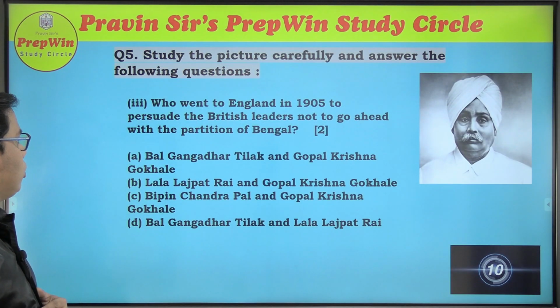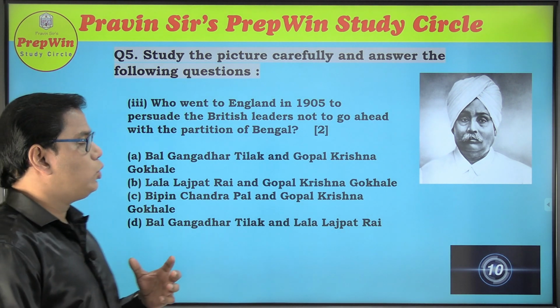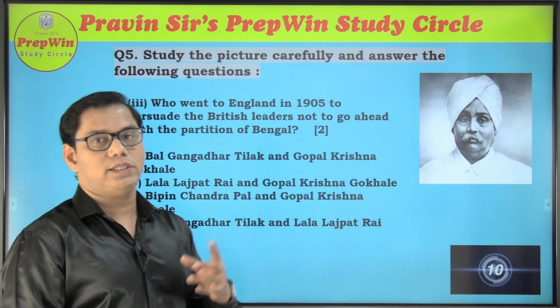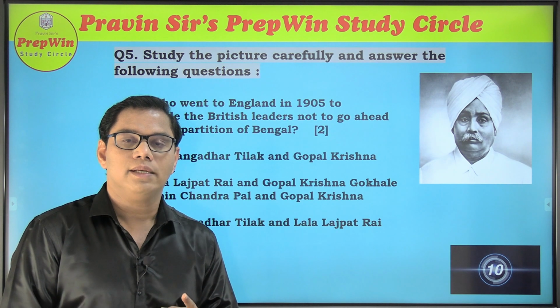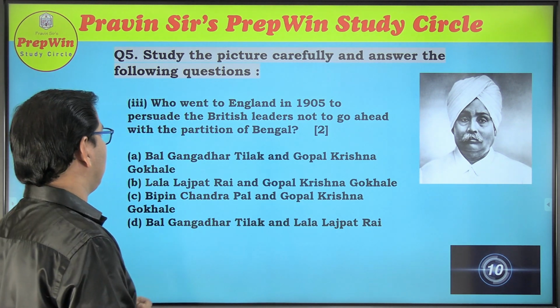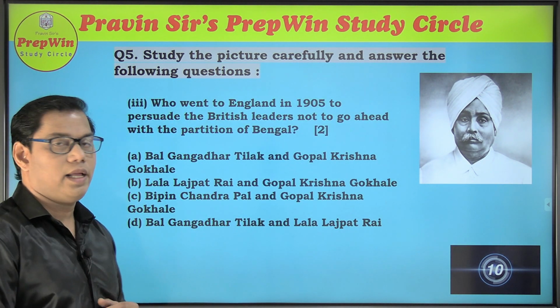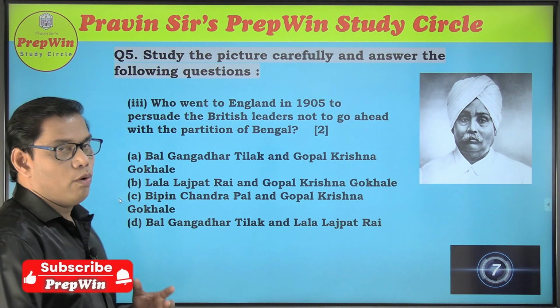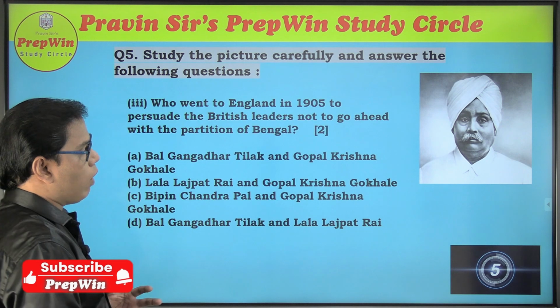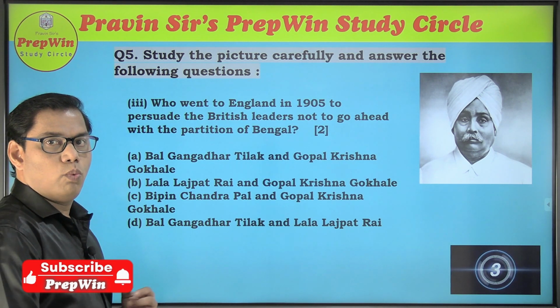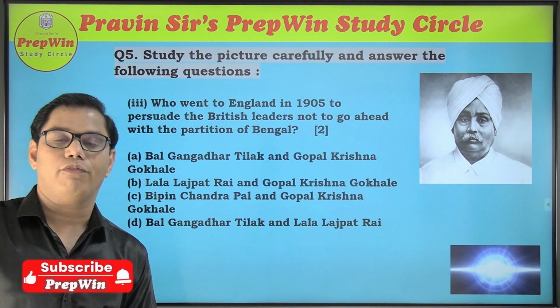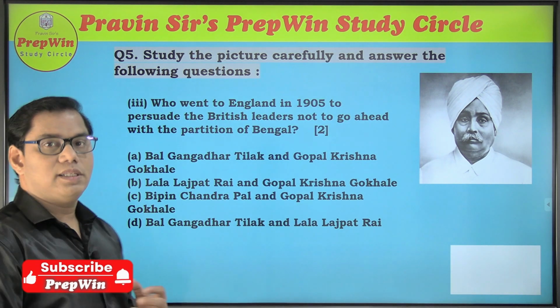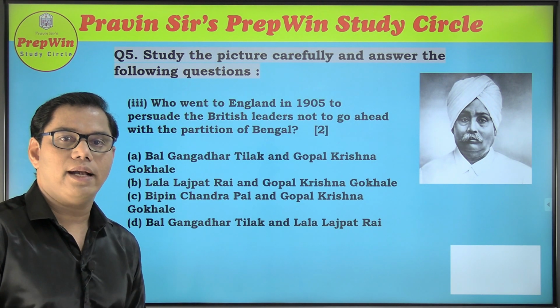So let's move on to question number 3 for 2 marks. So here we have 3 questions. So first question for 1 mark, second question for 1 mark, and third question for 2 marks. Totally 4 marks. Let me start the timer. Sir, this is unfair. For 1 mark question as well as 2 mark question, you are giving us same time. Don't worry students. Pause the video and write your correct answer. Then restart it to check the answer.